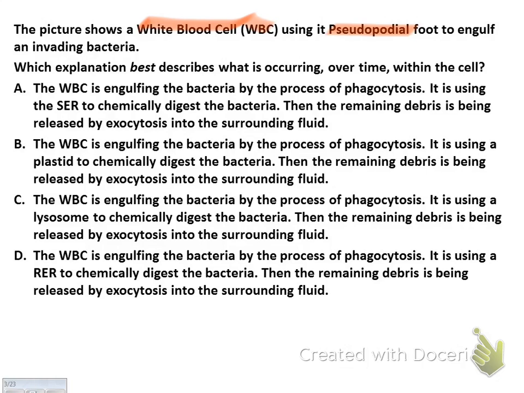So somebody tell me, I knew it wasn't that answer, and why. You knew it wasn't B. How did you know it wasn't B? Okay, what's a plastid? Something in plants, right? It's a thing that helps plants capture energy and make sugar, like in the thylakoids. Not going to be engulfing bacteria. But I'll be honest, that wasn't the one I marked off first. The first two I was able to mark off were A and D, because we don't know anything about SCR or ER. We knew everything about smooth ER and rough ER.